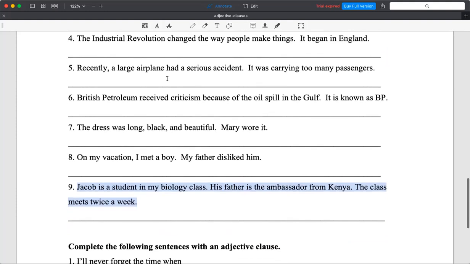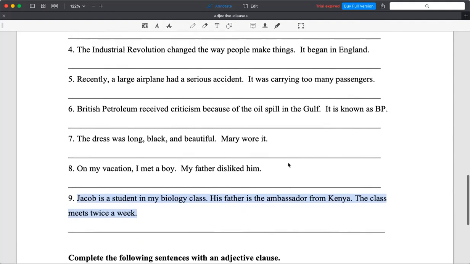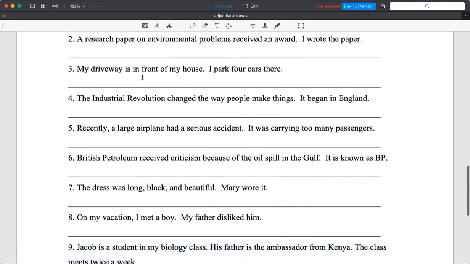Recently, a large airplane, which was carrying too many passengers. Thank you. Yes. I think we covered everything except the third one. Fiona, are you ready to give us the answer for the third? So I was confused on which question you gave me. No problem, that's fine. Would you possibly do number 3, try again? Doesn't matter which number, so as long as you do 2 of them, that's quite a lot.